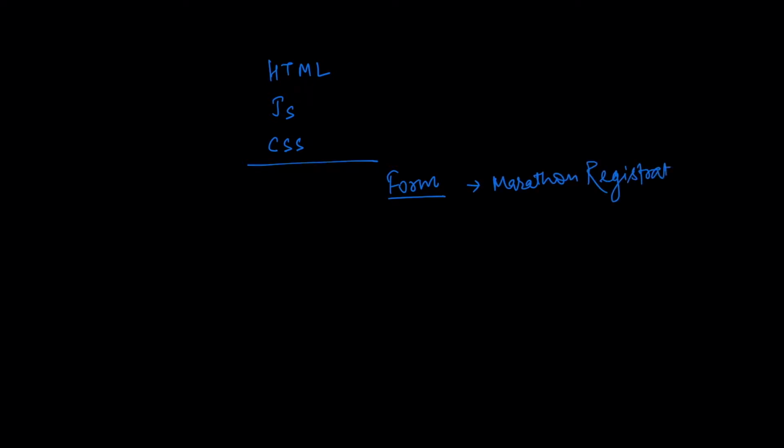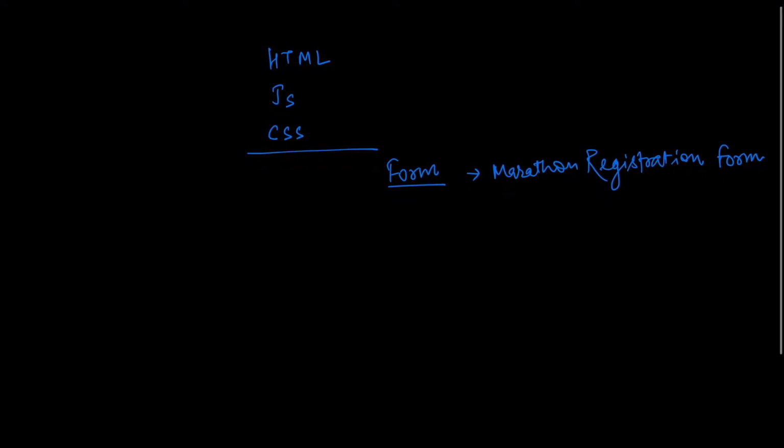Hi, welcome back. So till now we have learned a few things in HTML and JavaScript and CSS. So in this particular tutorial, I'm going to make a form. Since I'm a marathon runner, I will make a marathon registration form. You must have made forms in Google using Google Form. Similarly, we will make a form here using HTML, CSS, and JavaScript.